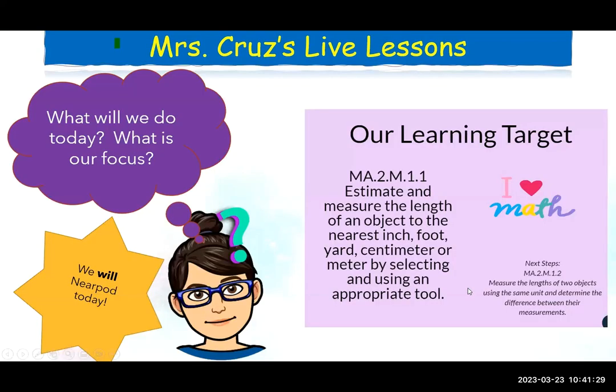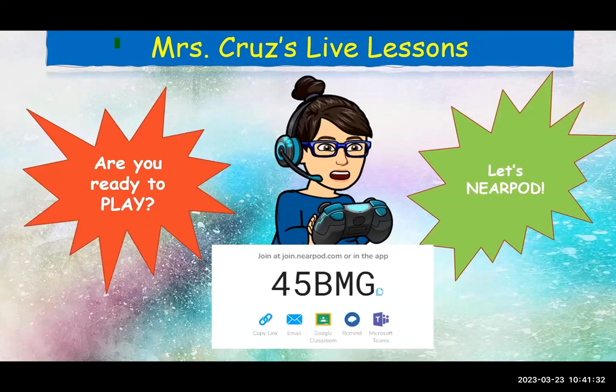So remembering that we're going to be comparing lengths in our Nearpod. So in the Zoom chat, make sure that you have grabbed your Nearpod link. I'm going to stop sharing and join you over there. So, who's unmuted? Hold on. Don't unmute. In the Zoom chat, let me go ahead and put it in there for everyone again. Here is the Nearpod link. It's been there for a little bit now. Keep popping it in, so please join us. I'm going to join you over there. Okay, hold on tight.